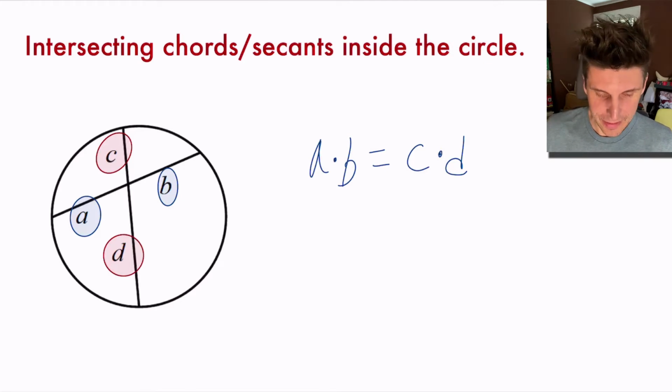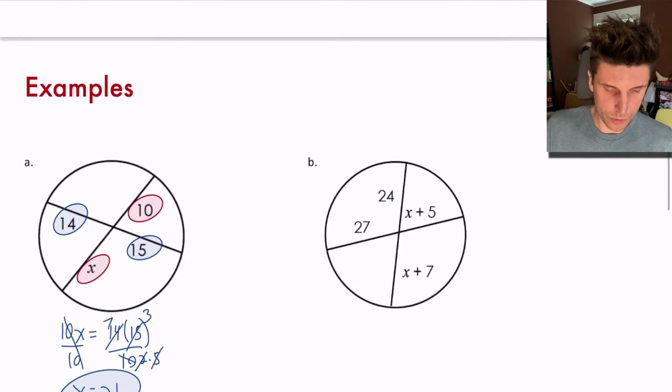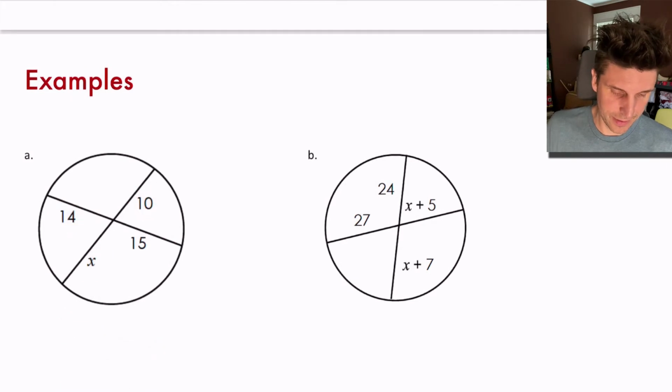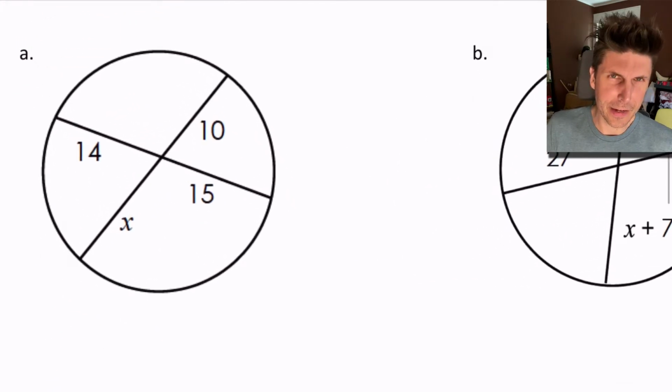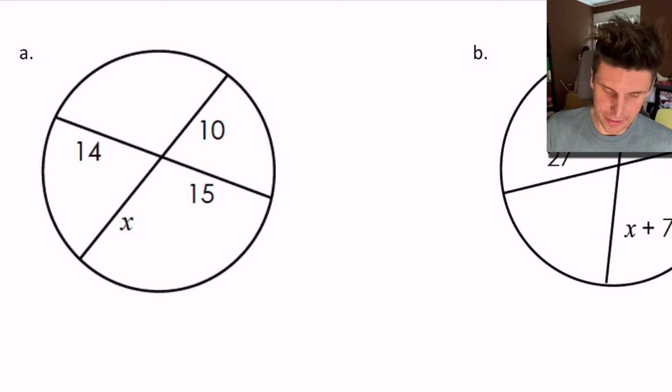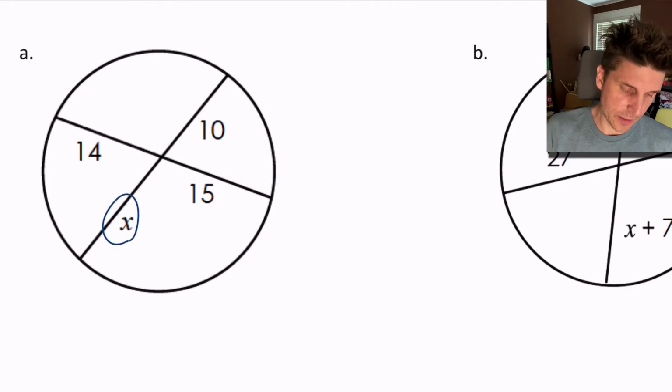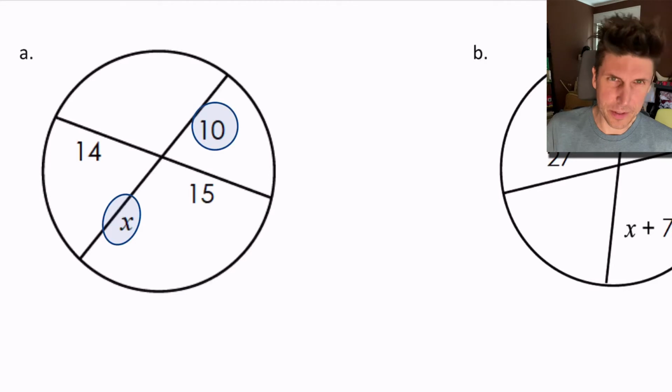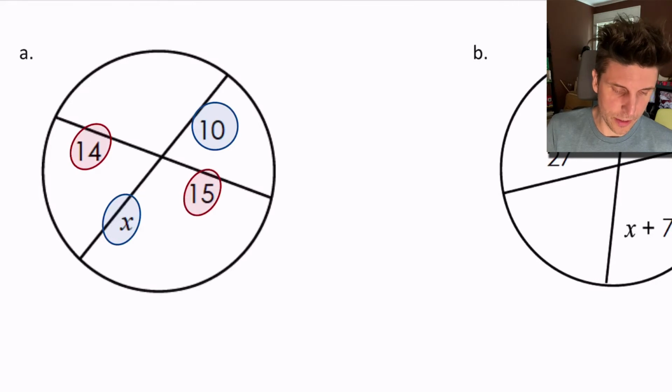So let's go. Example time. Whoa, worked example. I'm leaving that in. All right, so yeah, we have this part. Whoops. So two chords have intersected. This part is related to this part. Sometimes it's hard to see because they don't use curly braces or arrows, so you have to use common sense to figure out which parts they're talking about, especially if the space is tight. And these other two parts are related. So you're just going to multiply the like colored parts now.